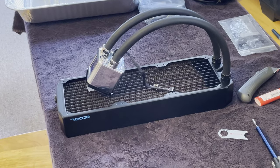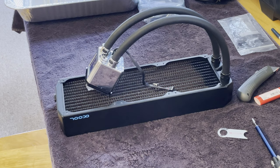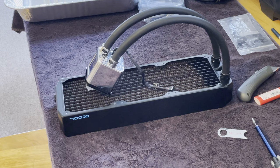Next step, it's going to be getting powered on. And while it's powered on, I am going to continually feed fluid through the top of the radiator until all of the bubbles work themselves out. And the way I'm going to do that is the way I showed you. Powering on my power supply unit, I ran a feedback loop. I'm going to put a SATA cable to a 12-volt controller, a hub, one of them little crazy hubs, and just plug it in. And it's just going to give it power.